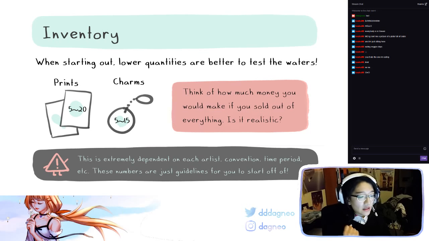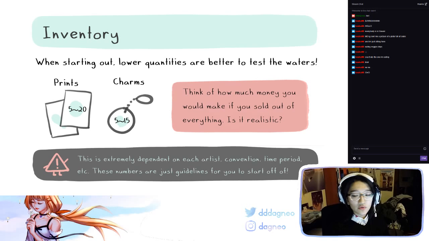But again, these numbers, the 5 to 20 for prints and 5 to 15 for charms and other little items, are all really dependent on each artist, each convention, what time period the convention is, where your table is. It really varies, so these numbers are just guidelines for you to start off with.